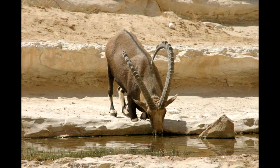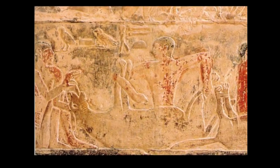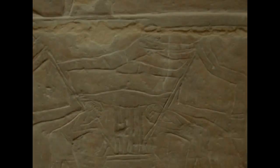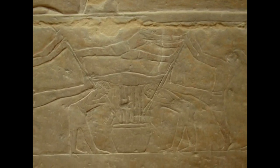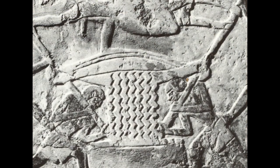Exotic animals could be obtained in Nubia. There was the oryx. Egyptians tried to domesticate it. They even tried to domesticate hyenas. One is being fed by the man at the left. And in place of the essential fifth man helping the other four operators to stretch the poles of a wine press to squeeze grapes, apparently they were able to employ a baboon.